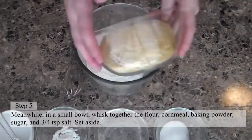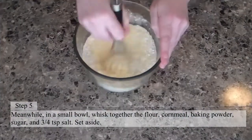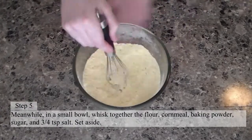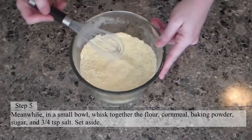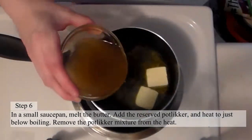Step 5. Meanwhile, in a small bowl, whisk together the flour, cornmeal, baking powder, sugar, and 3/4 teaspoon salt. Set aside. Step 6. In a small saucepan, melt the butter.